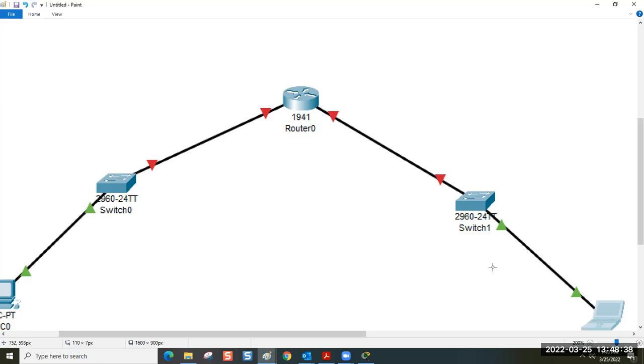The laptop answers and sends a reply back to the PC. And when it hits interface 1, if you don't have a route on interface 1 for network 0, the packet's not going to return. You have to have a route going out, and you have to have a route going back. The route going out is on this side on interface 0 if you want to go to network 1. The route going back is on this side. If you want to go to network 0, you have to have a route for network 0 on interface 1, okay? On this side, the right interface. Does that make sense?